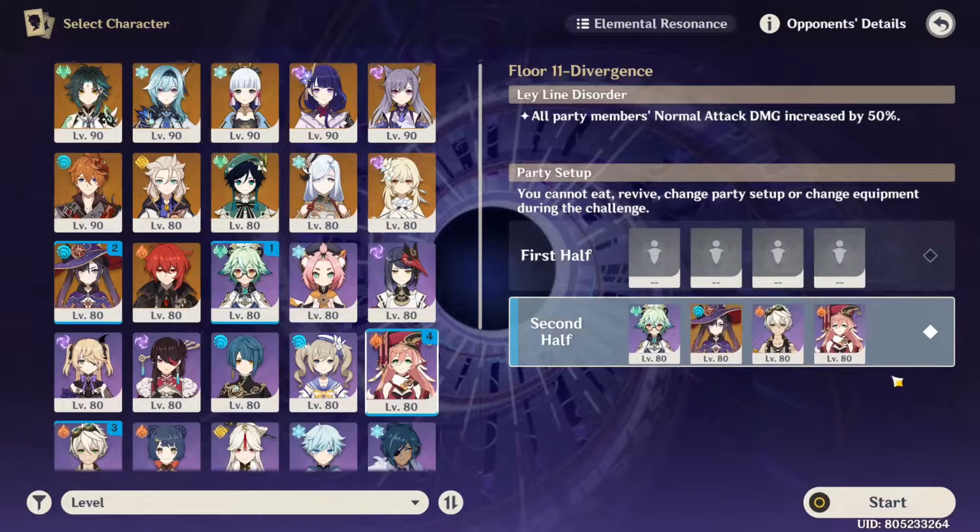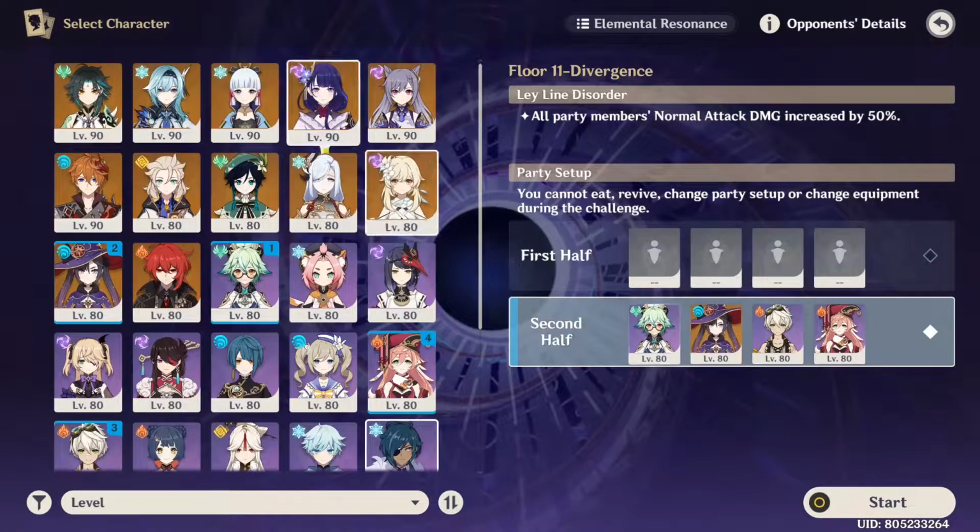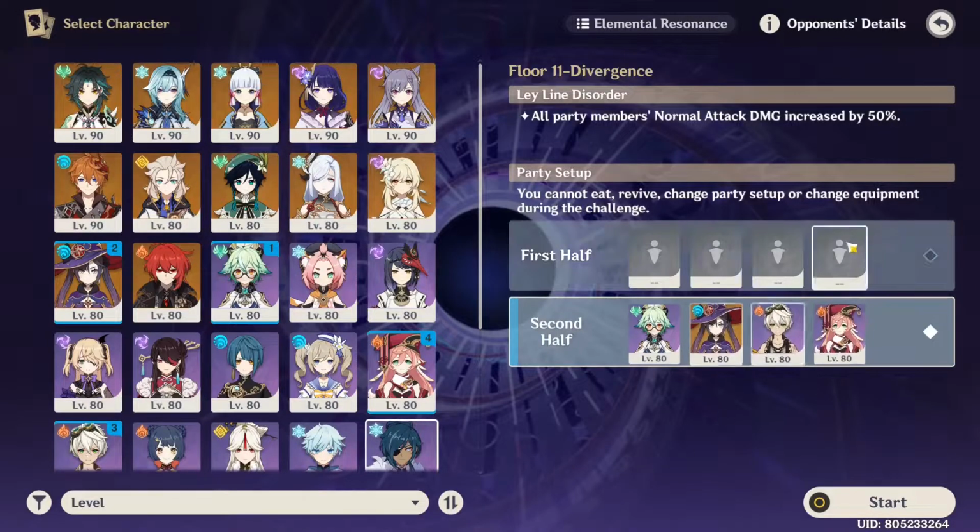For the Yanfei comp, you can sub Yanfei out for Yoimiya or Klee, doesn't matter. This slot right here, typically you try to bring a Hydro character. Xingqiu's the best, but if you have Mona, you can use her as well. Why not? You can do something like a Melt comp, but I don't really recommend that with ranged characters itself.